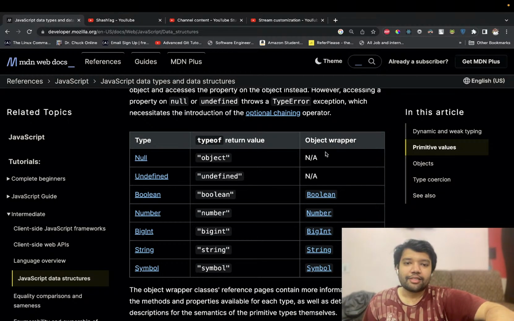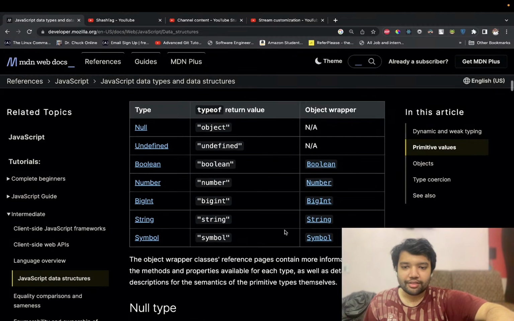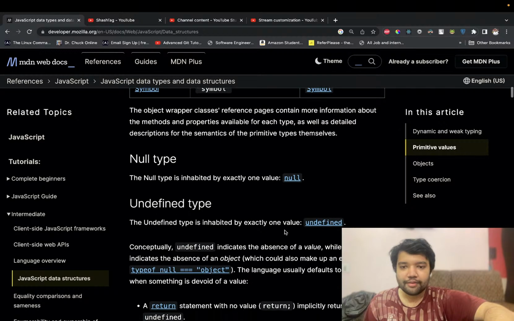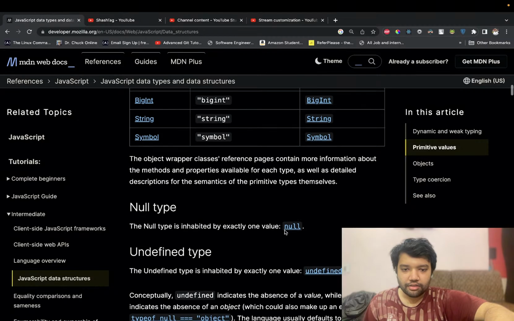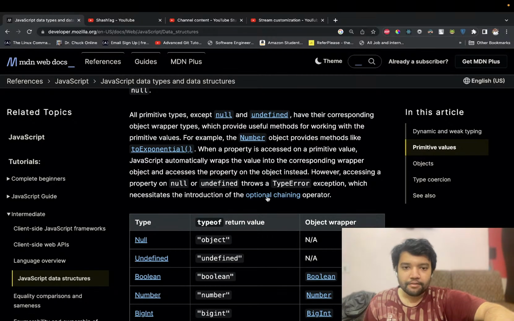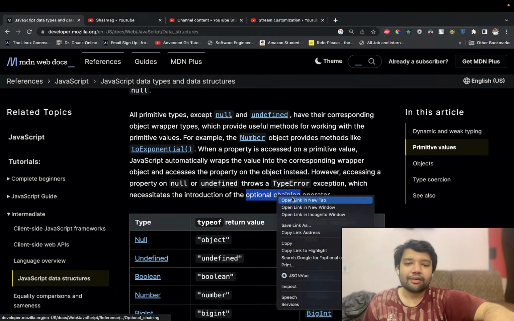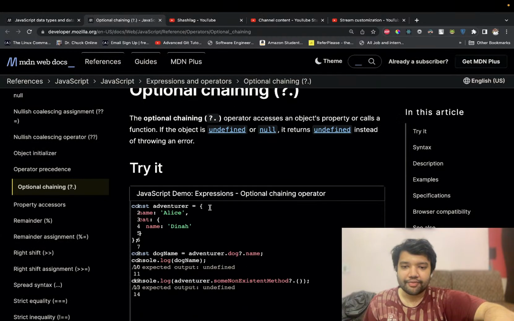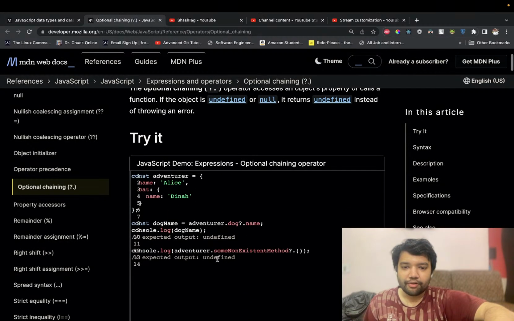So these are the object wrappers. null and undefined don't have an object wrapper. Boolean has the object wrapper Boolean. Most of them have the same object wrapper names. That's why for null and undefined you have to use optional chaining: instead of data.name, you write data?.name.